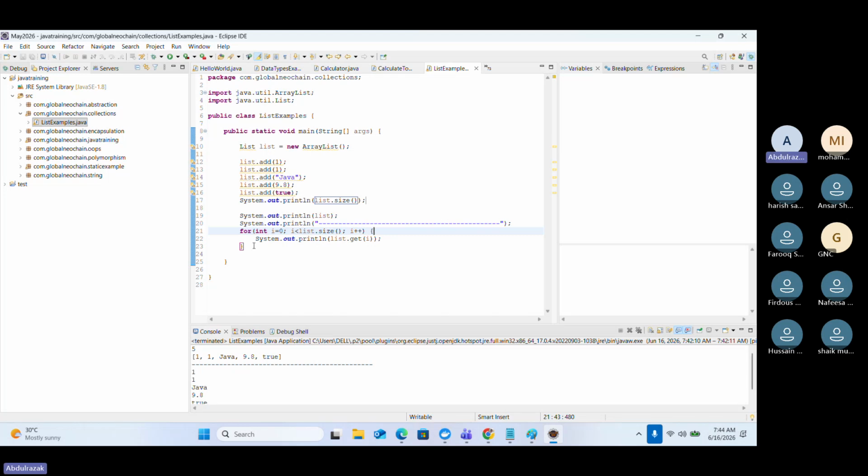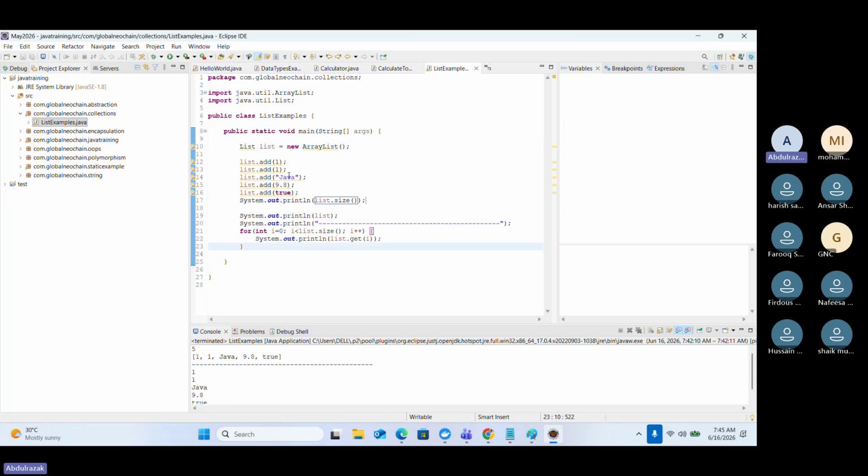So this is clear, right? How it is working in the for loop. And also we mentioned it will accept heterogeneous elements also, so different kinds of data. Here we have different kinds of data. But for the same list, if you use a wrapper, it won't allow. Wrappers we are using in the collections to store that particular data only. It will not allow other data type data. So this is what we did by using the for loop.